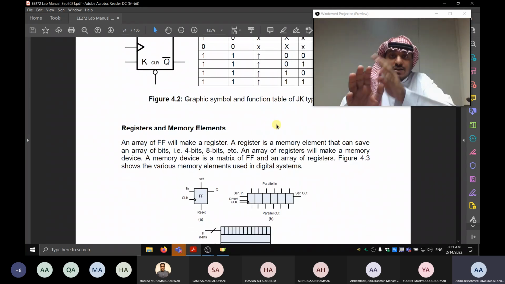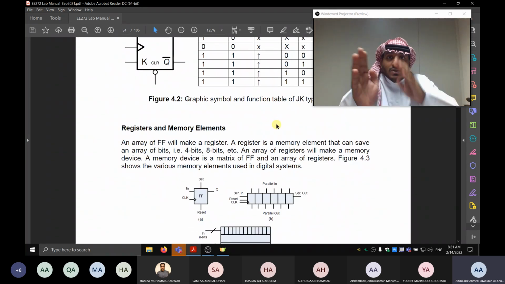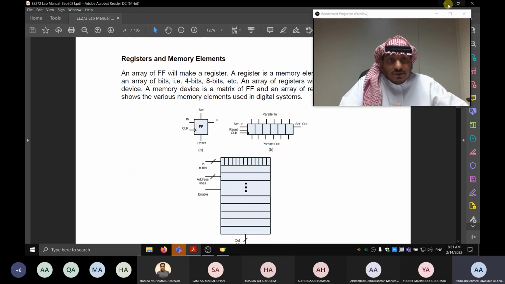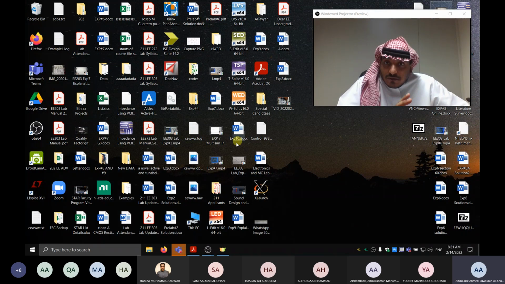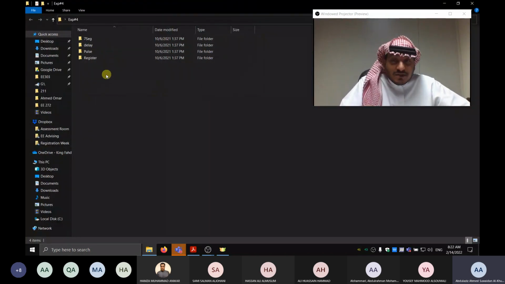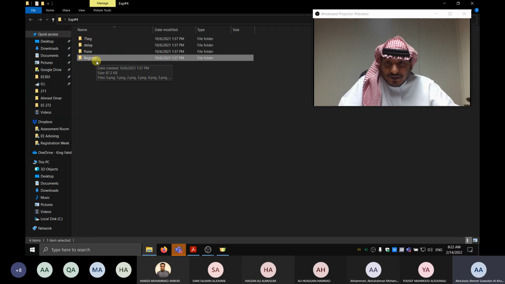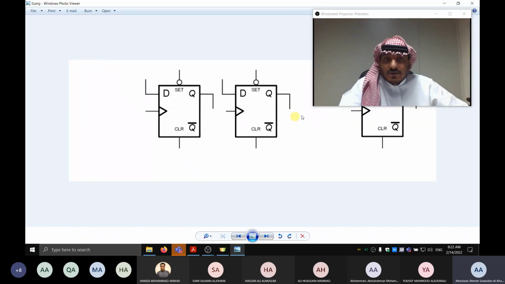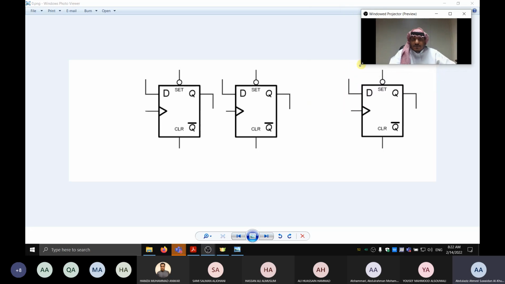Okay, I know it's an array of D flip-flops, like 1, 2, 3, 4, assuming it's 4 bits. So the connection between them, how does it look like? Here, it doesn't state. So I will tell you now how the connection works. So let's see here. We'll take all of it. So let's start with the register, and then let's see the first picture. And then let's minimize myself a little bit.